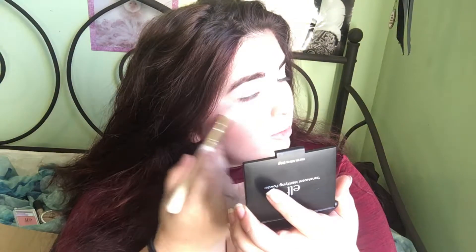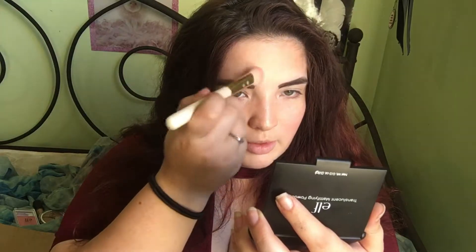For highlight I'm going to use e.l.f. Moonlight Pearls — I love this highlighter, it's an old favorite. It's really beautiful, especially for a drugstore highlight. It's really really pigmented and you do have to do the whole scrape-the-top-layer thing, but after that it's just stunning — super blinding. I like to put it a little bit on the chin and above the brows as well. I feel like the blush is making my cheek area look really greasy, and I don't usually have that problem since I have very dry skin.